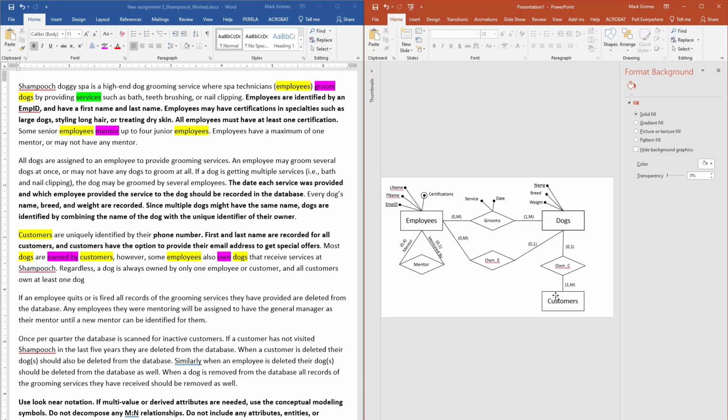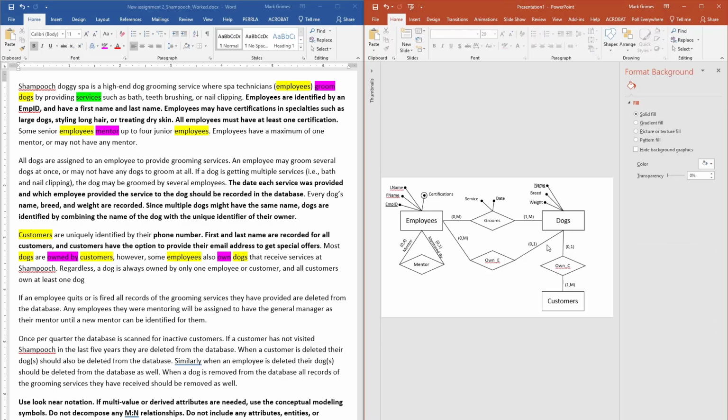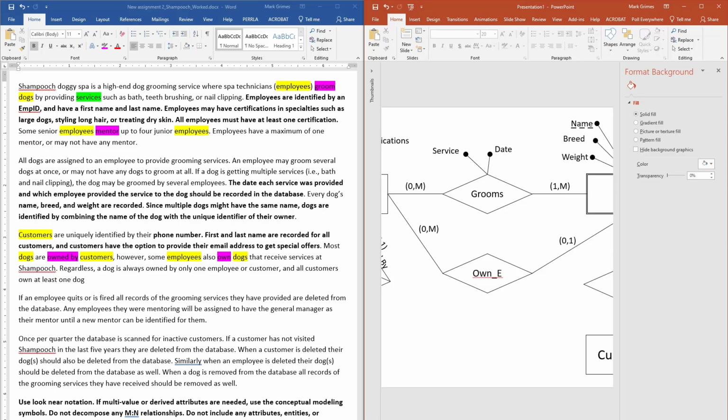So we actually have 2 identifying relationships that dogs could participate in, this owns C or owns E. Okay, so I'm going to make both of these identifying relationships, and then it actually occurs to me now that dogs does not necessarily have to participate in either one of these relationships based on our participation constraints. So we're going to have to do something to take care of that in just a second.